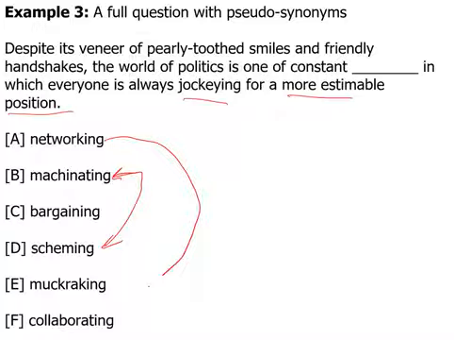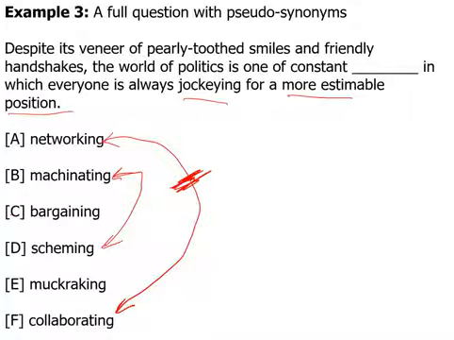Networking and collaborating. And again, there's this apparent link, but it's a broken link. Because networking simply means meeting other people that you might work with later, making social or professional connections. Collaborating means actually working together with people in a team. Now, you can be networking to look for people to collaborate with, but you can be networking without collaborating. You can collaborate with people you already know. You can network with people and not ultimately work with them in a team. So those are the false synonyms.